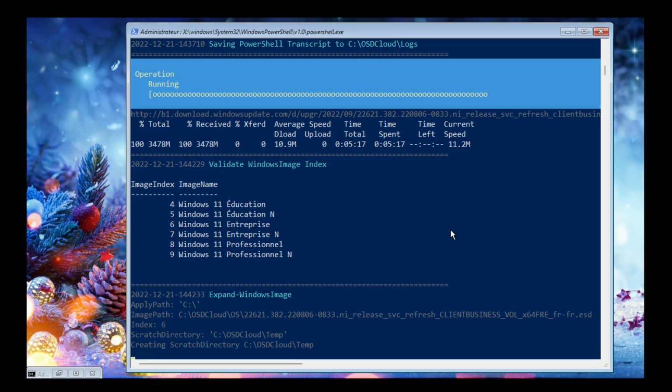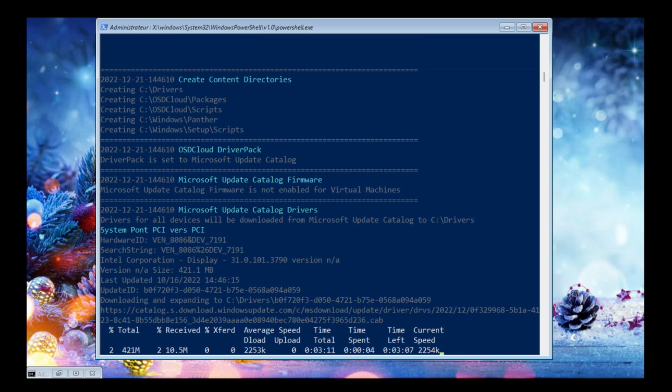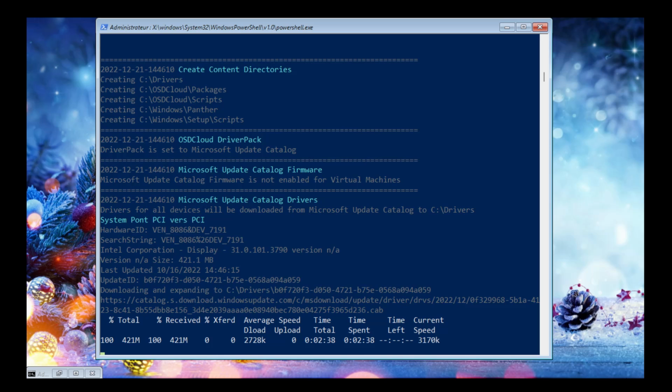Now, the operation of applying my operating system, edition, driver. I don't remove driver.